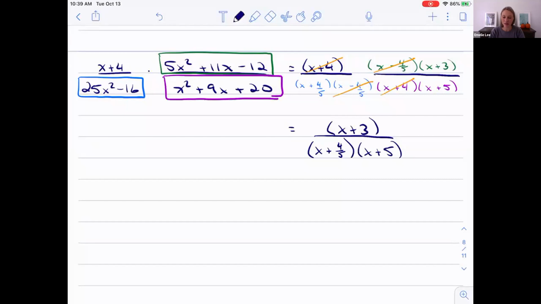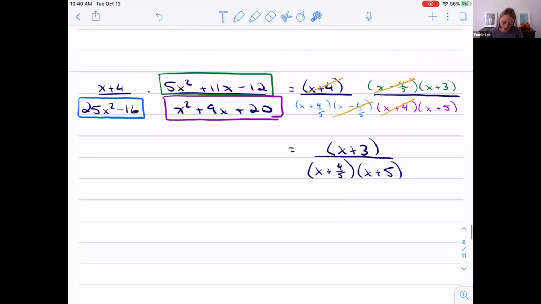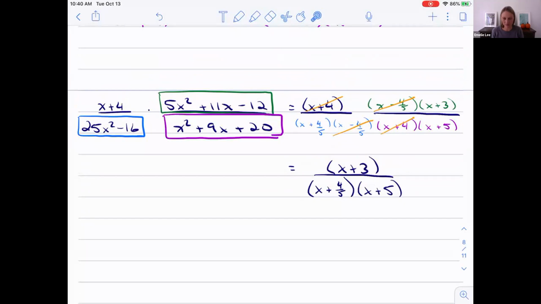That is far enough for me. What we could do is we could put this over a common denominator, right, and get 5x over 5 plus 4. But I'm happy if you get to this point. A lot of work, but as long as you keep in mind, so here we're done. You do have to factor all these individually, right? But then what you'll find is, of course, some of these factors are going to cancel out, and then whatever you're left with is your final answer. Because then it's factored. There's nothing else you can do.